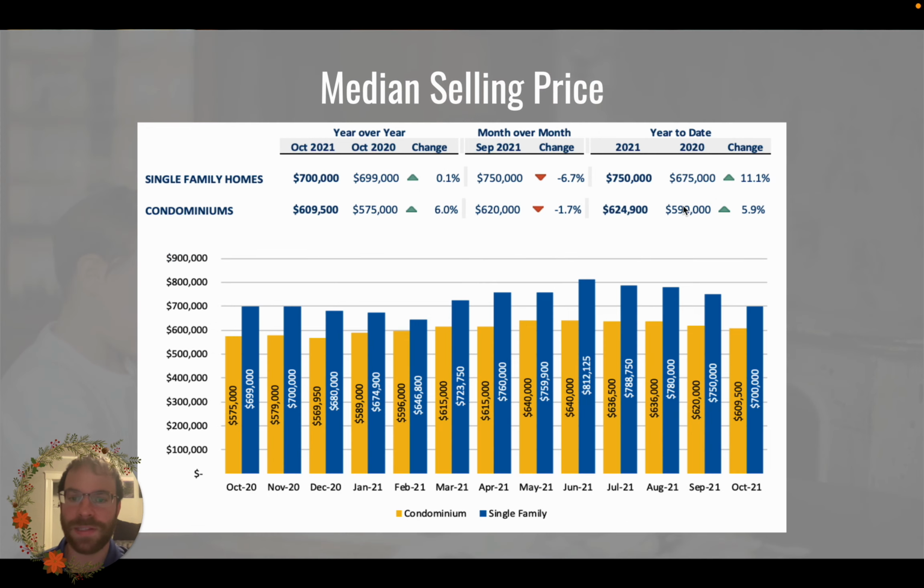And here we're just looking at the median selling price again. This is painting with broad strokes, so this is going to vary quite a bit per town. This is just looking at all of the towns that compose the greater Boston area. In general, it's the towns that are in the 95 circle and closer to the city. And we can definitely get a list of what those towns are and provide those as well for one of the upcoming videos.